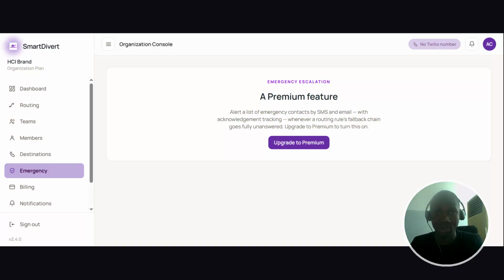So SmartDivert is going to improve companies' productivity and the sales team will be happy also because their work will be reflected, because every client they get is an assurance that they will be able to retain them. So this is what SmartDivert is all about.